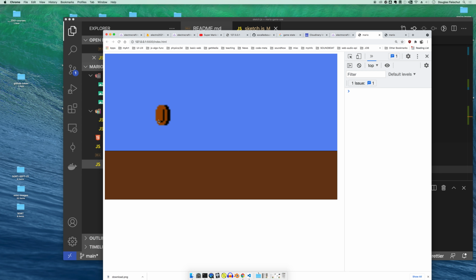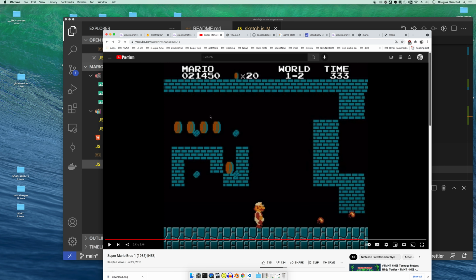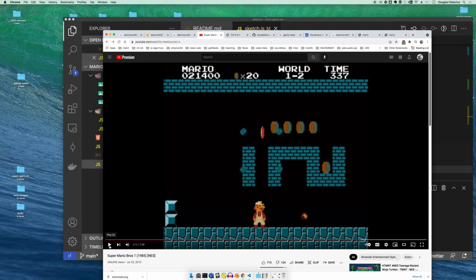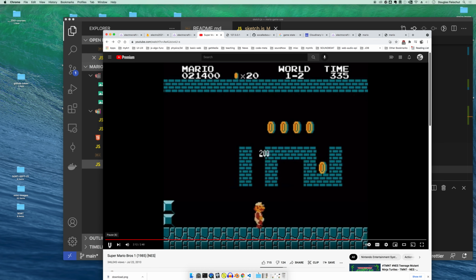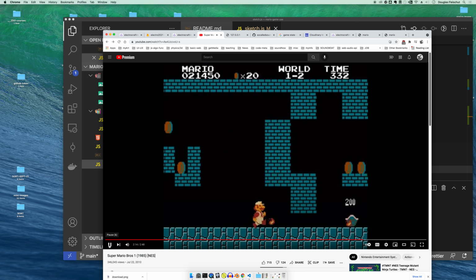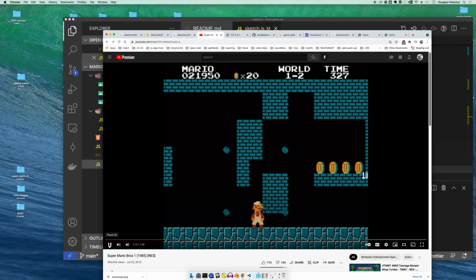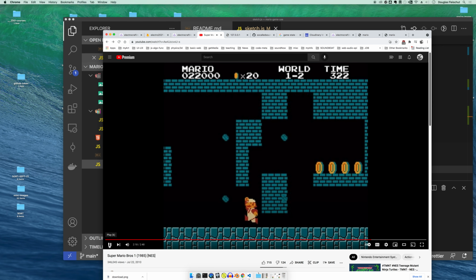Now something that I noticed when I was looking at Mario Brothers is these coins actually are on a slightly different kind of pausey loop. And it's hard to see there, but you can kind of see it pauses on the full. I'm going to imitate that just because it's fun.